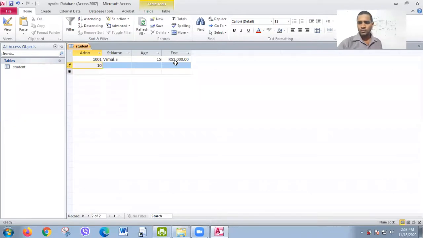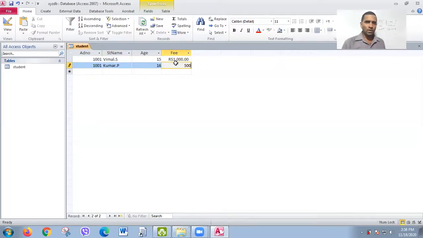So let me type 1001, right? 1001. And press the tab key, and then type another person like Kumar, right, with an initial or something, and type the age, then type the fee. If it is 500, see, I typed only 500.